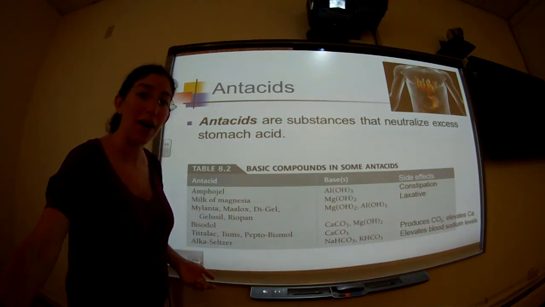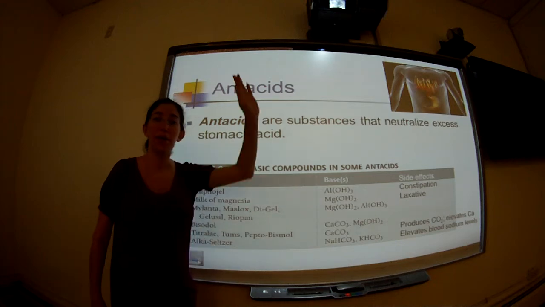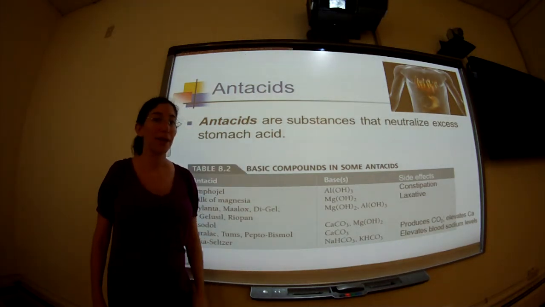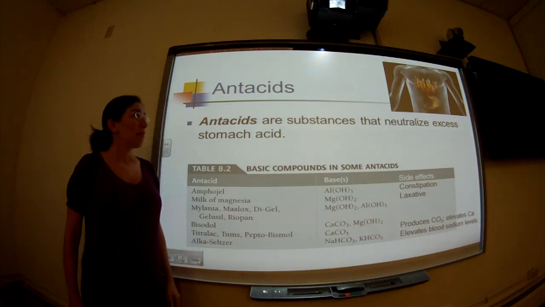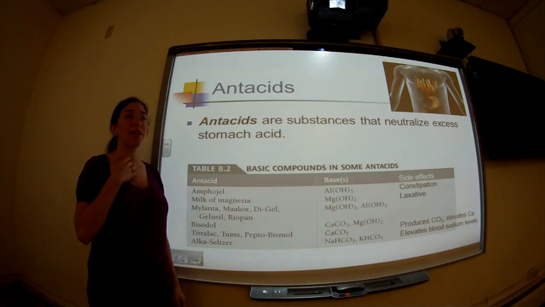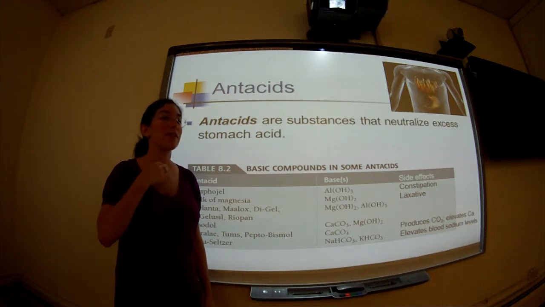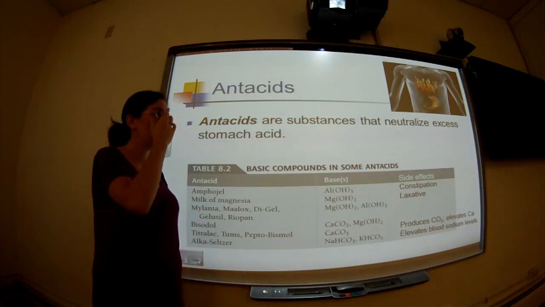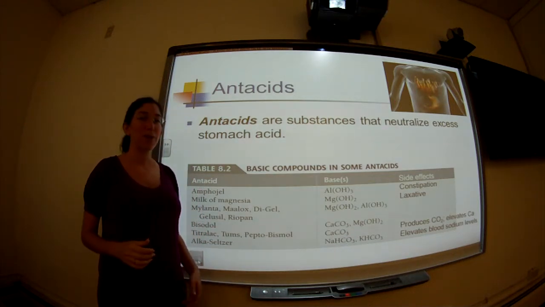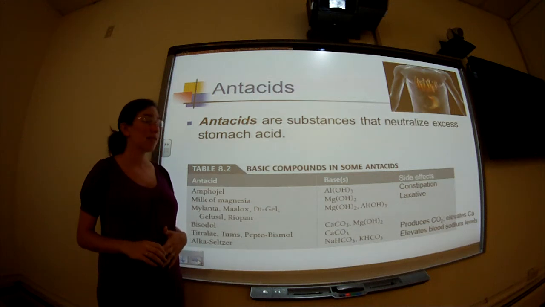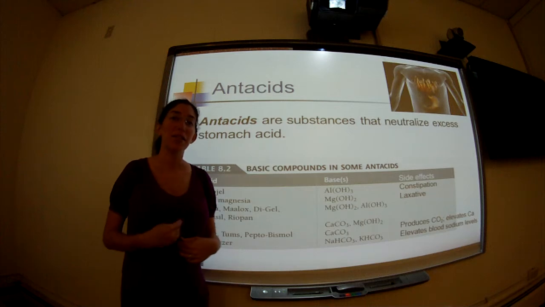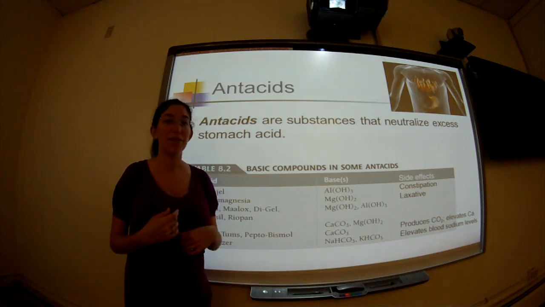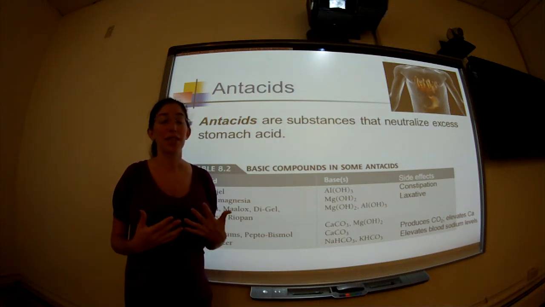So has anyone ever had heartburn? I know I have, not until I was pregnant, but it was not a pleasant experience. It's sort of like a burning sensation that people get at different spots along the esophagus. It's very uncomfortable, and essentially it's caused by stomach acid from the stomach leaking back up into the esophagus and literally burning it, causing an acid burn.